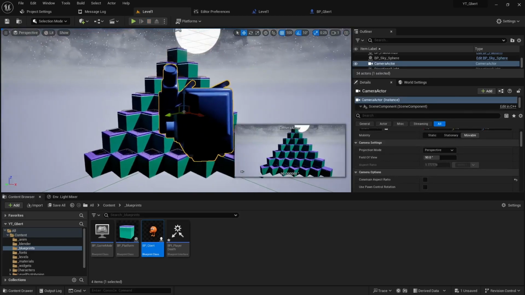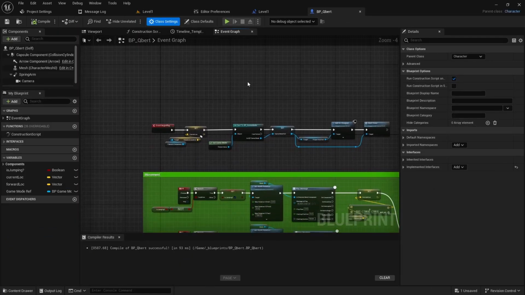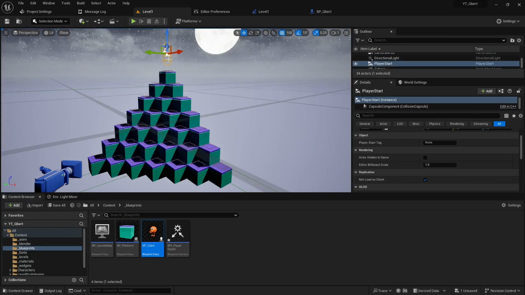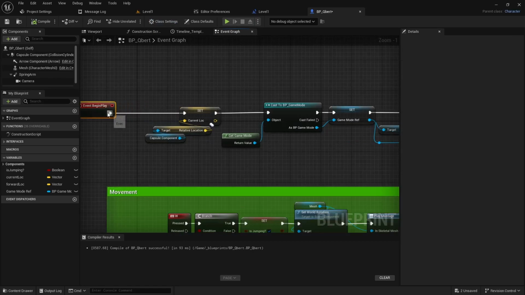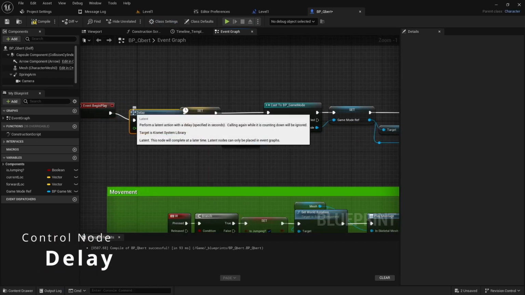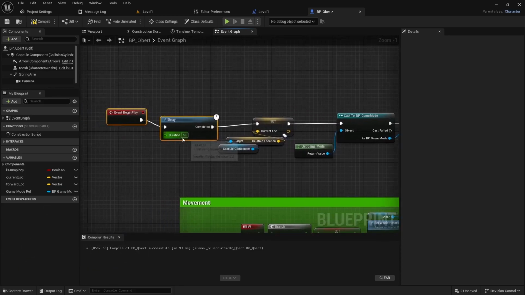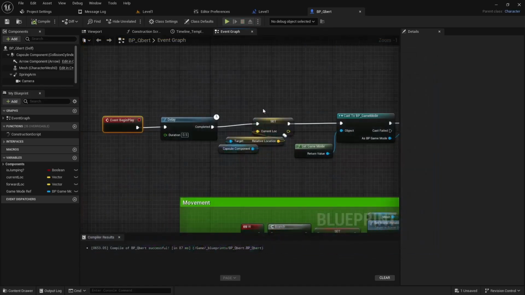The other thing too I noticed is sometimes when Qbert jumps, he's jumping a little bit higher than he should. That is because the player's spawn here, it's a little bit high, and it's capturing that current location really quickly. So we can just drag a slight delay, and then maybe go into a half second. Oops. Try 0.5. And that should give Qbert enough time to be impacted by gravity. So he falls down and it captures a better current location. So if you're running into that, that's probably all that was.